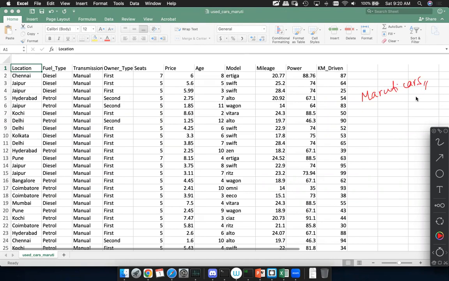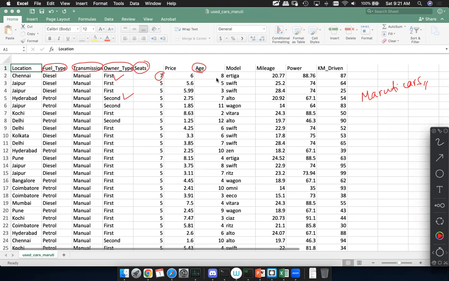Then certain factors like whether it's a petrol or diesel car, the fuel type, right? What is the transmission, whether it's an automatic or manual car? What's the owner type, right? The first owner, a second owner, and so on and so forth. How many seats it has, that also tells you the model of the car, kind of, and then the age of the car, how old the car is, right?